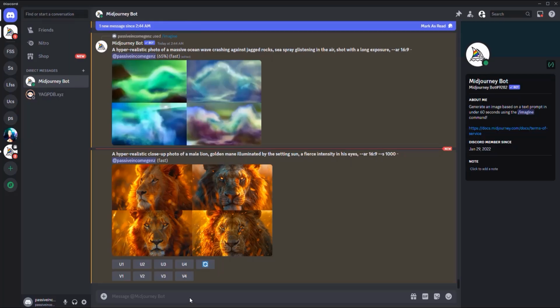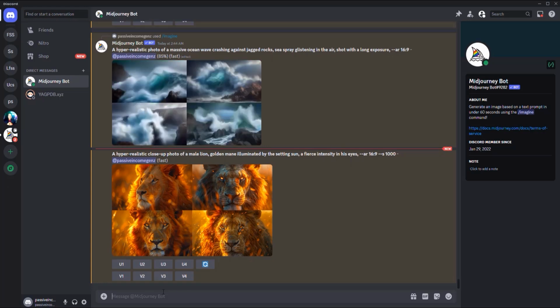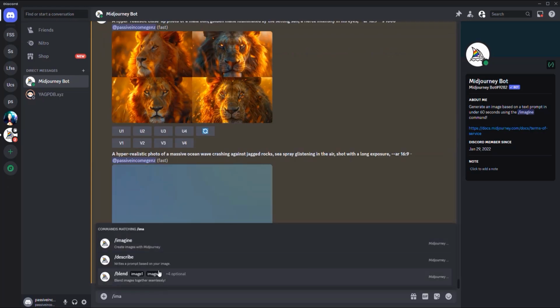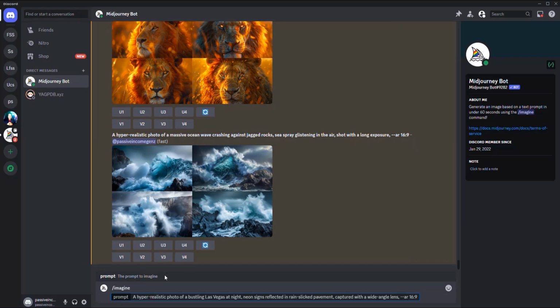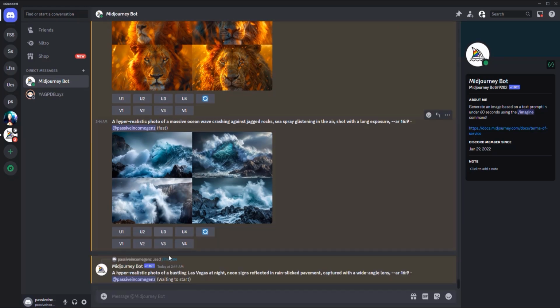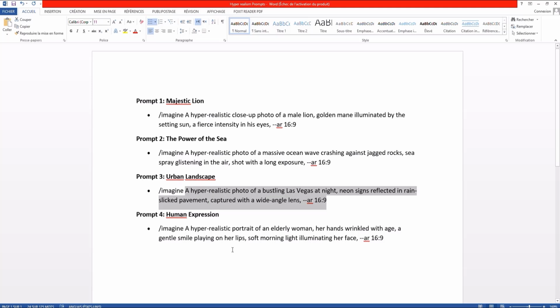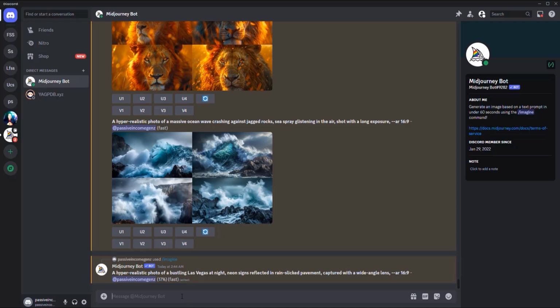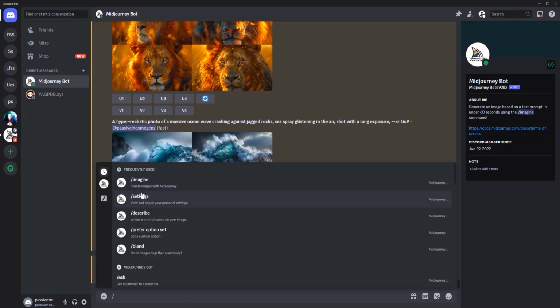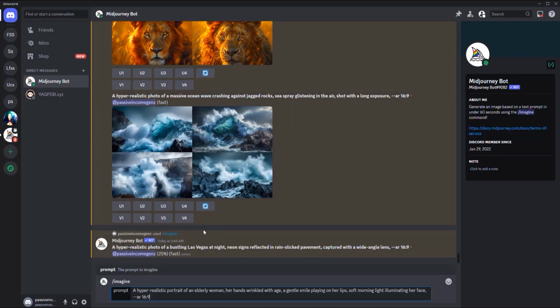Let's go back into Discord. You can already see that the photo of the lion is just incredible. Now, when I added the stylize, they kind of made the eyes a little bit more orange. And so they look a little bit more fierce. So that is the kind of picture I'm talking about with a touch of creativity. Now let's go ahead and copy the final prompt and hit /imagine, paste in the final prompt, hit enter.